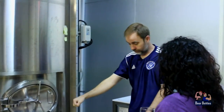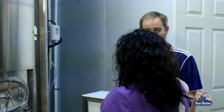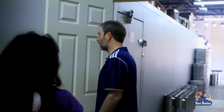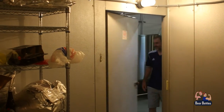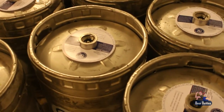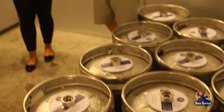From here, I will bring out my kegs and keg my beer. From there, I will move the keg of beer into the walk-in cooler. Once I carbonate the beer and have it kegged, I bring it into this room where I keg it. It's got two doors — a door on this side so I can bring it in this way, and then when I'm going to take it out of the brewery, I go to the far side of the cold room so that I can wheel it straight out onto my dock, onto my truck, to the retailer.